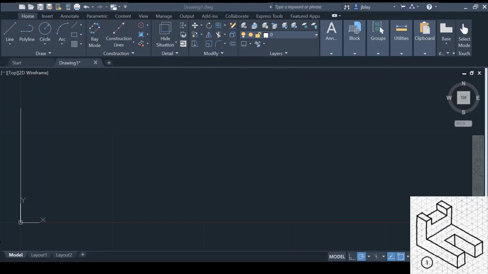Great. Now the width is 1, 2, 3, 4, 5, 6, 7, 8. 2 inches. Start at 0, 0. Go over 2 inches. Okay. 1, 2, 3, 4, 5, 6, 7, 8. Okay. Then this bottom section is going to come up 2 units, which is going to be 1/2 inch. And this section here will go in 2 units, which is going to be also 1/2 inch.